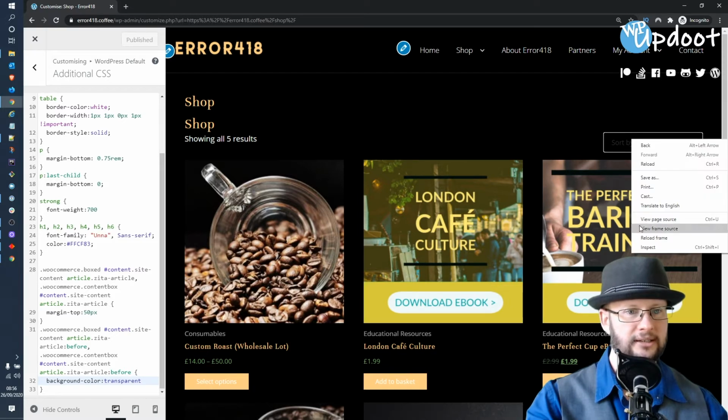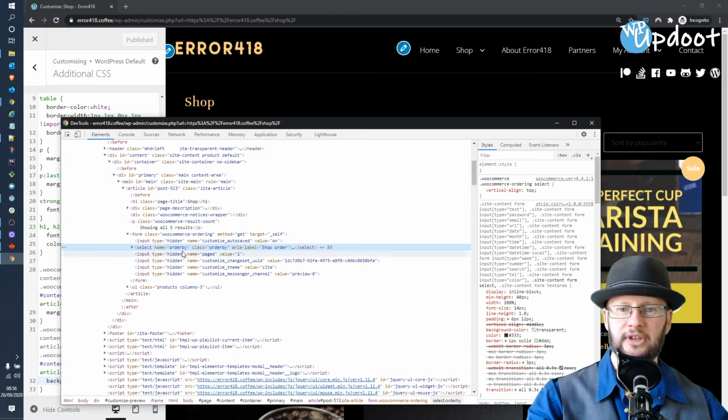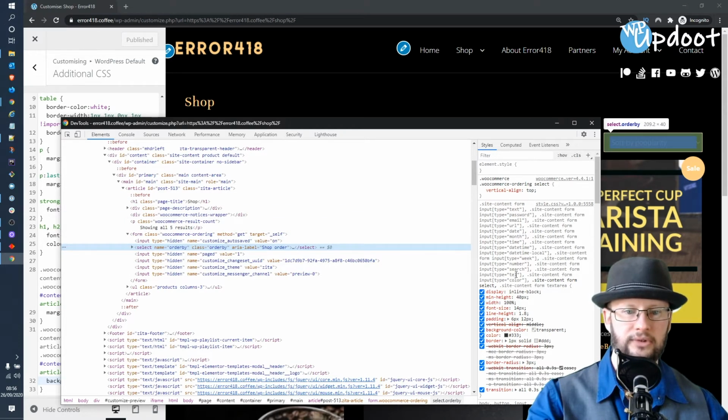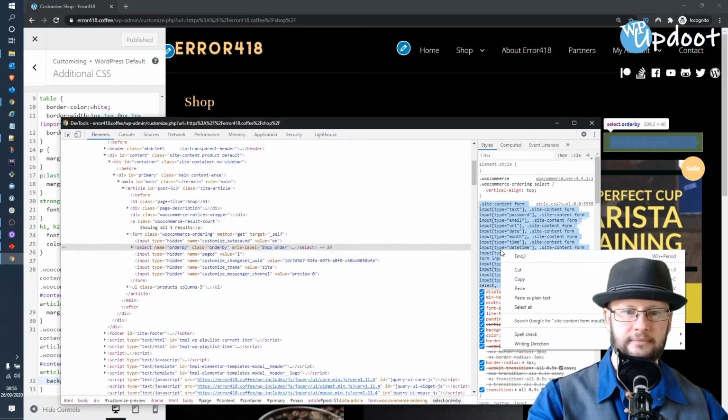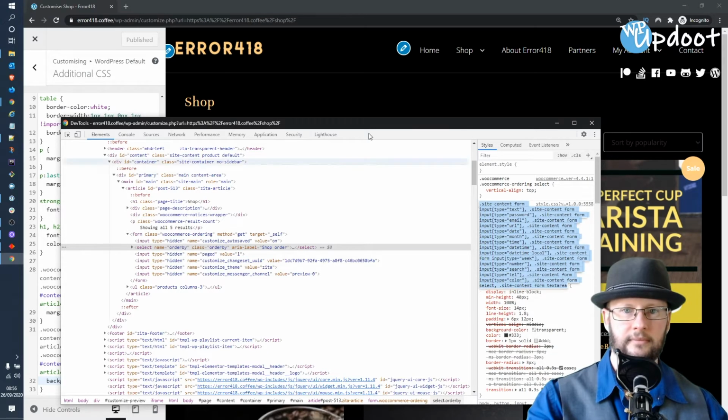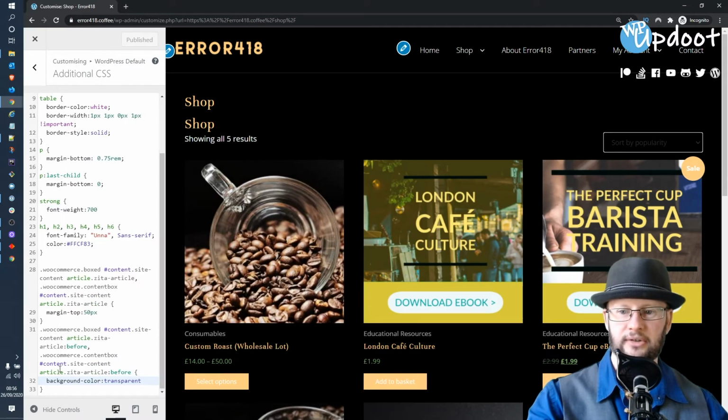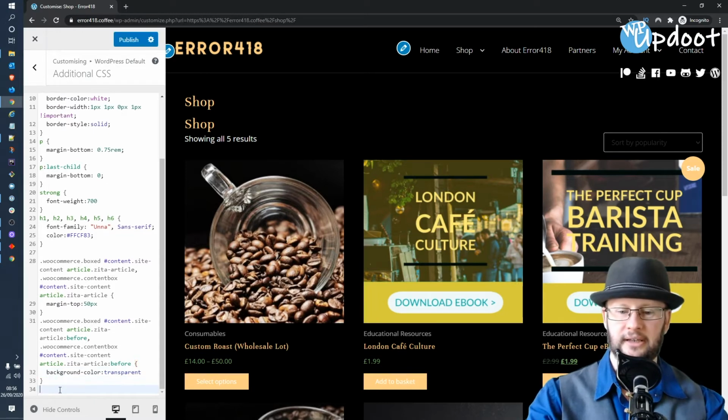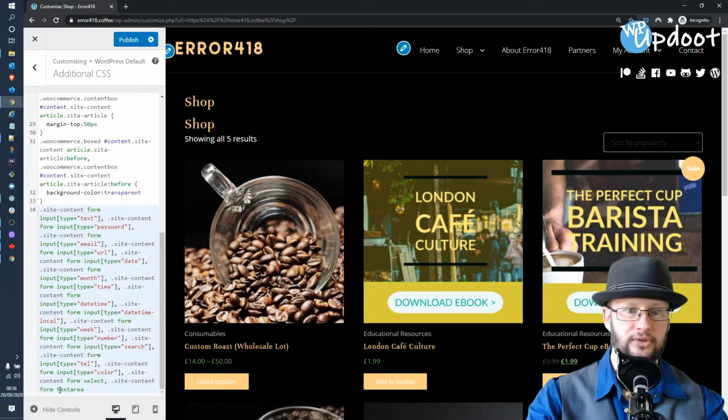So right-click, inspect, and you'll see that's brought up the inspector again, but it's taken us directly to the element that's being affected. Okay, and again, we're over to the right-hand side here, and we've got these rules. So we'll copy that. Go back to the customizer, scroll down, hit enter, paste that in. So just Control C and Control V on my keyboard for this one to make it a bit easier. And I highly recommend learning the hotkeys if you're new to this.